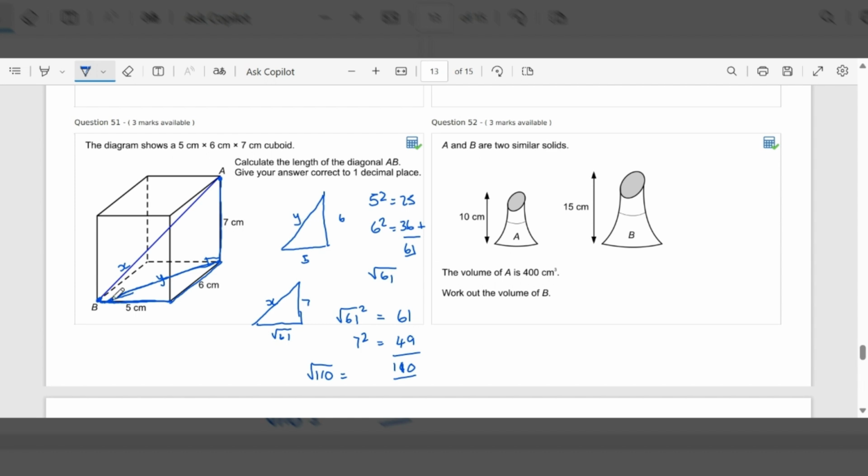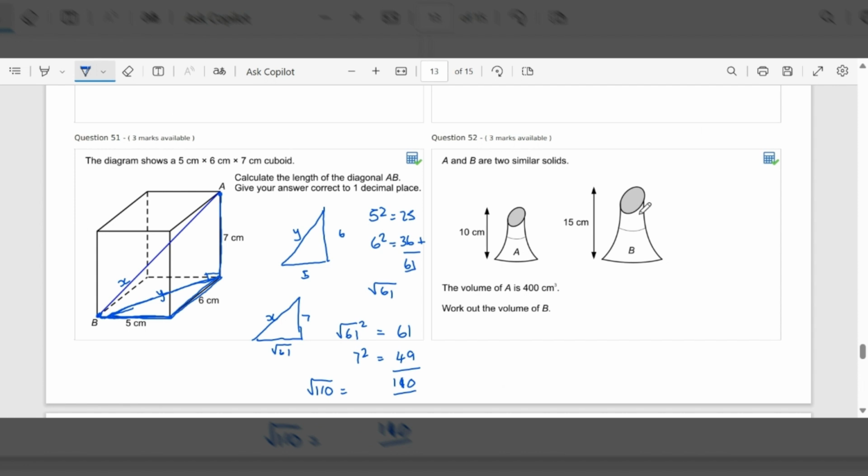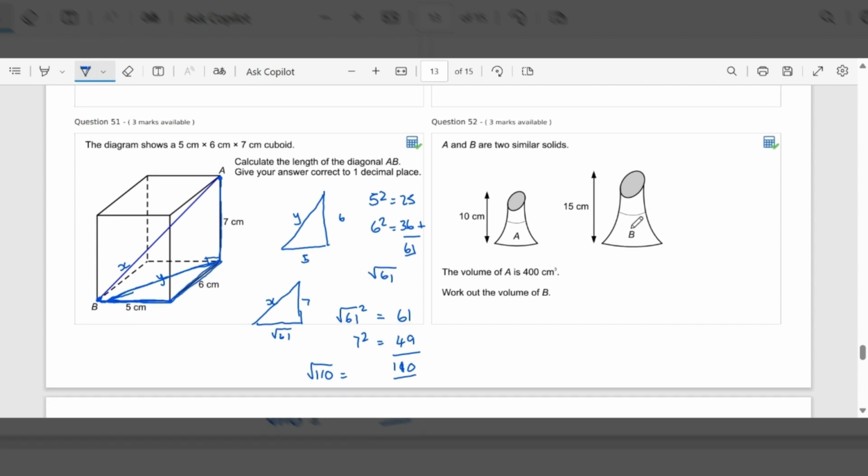So look for making 2 little triangles, starting with that one there. Same up here, guys. Start with that triangle there to work out that. Once you've got that, use this triangle that my pen is marking out here to get that. So it's using Pythagoras twice. Best one here, yeah, this one's good. This one's good for the exam tomorrow. Scale factors again.